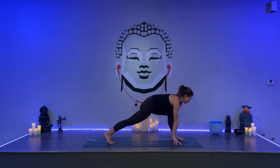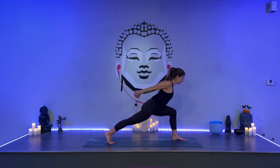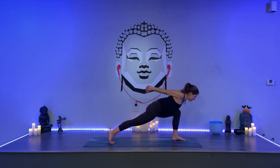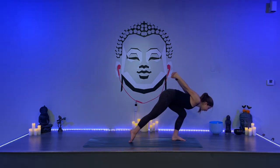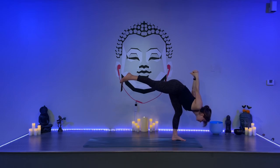Adjust your stance so your feet are a little bit wider. Reach your arms up again. Bind your hands behind your back. Inhale. Exhale, kind of glue your left ribcage to your left thigh. Start to get really, really light on your right toes. You're not trying to push off of your right foot. You're trying to float off of your right leg and dive yourself into a toppling tree pose.